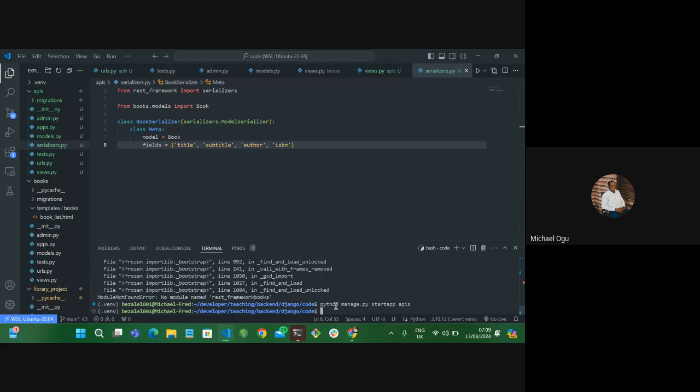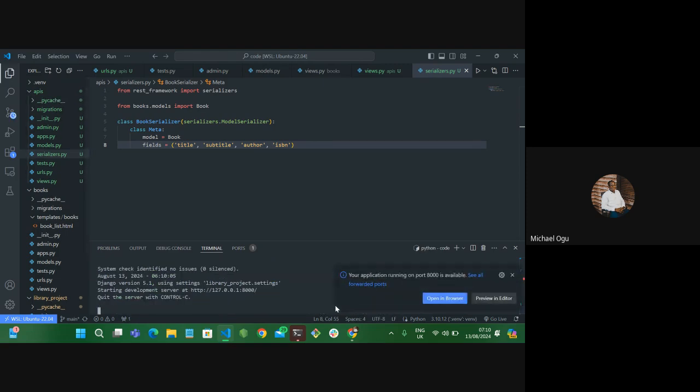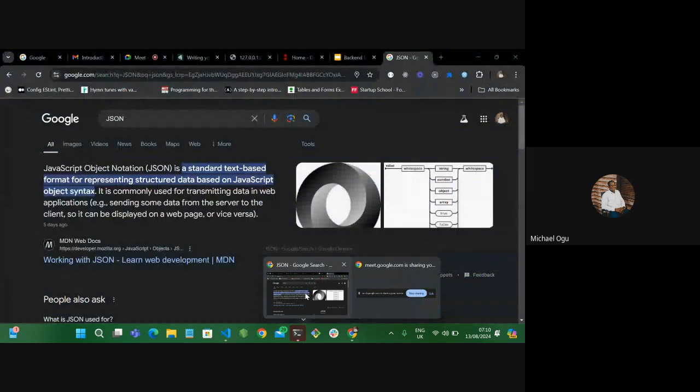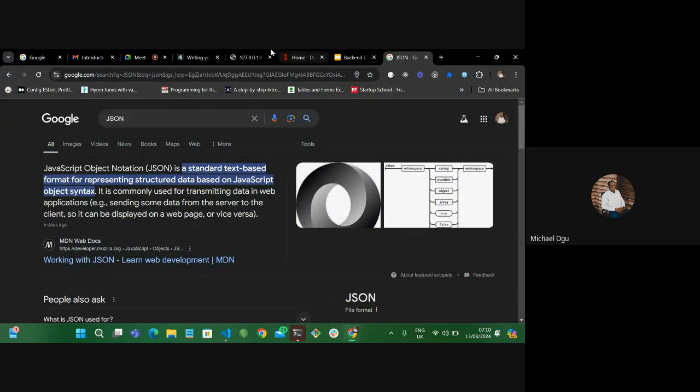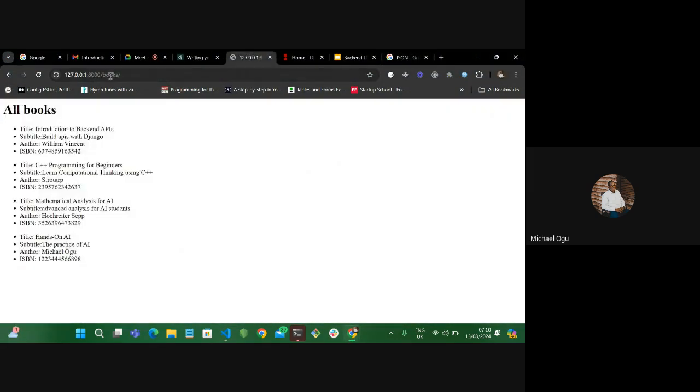So I'm going to run this: python manage.py runserver. Okay, so it's running now. Remember, the current URL is one where you have to pass through books. This is the current one where you have books. Okay, so what happens if we change this to API now?